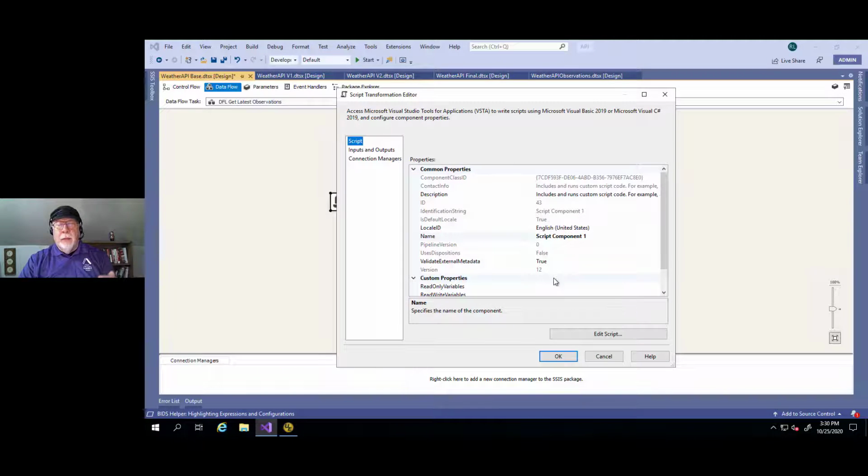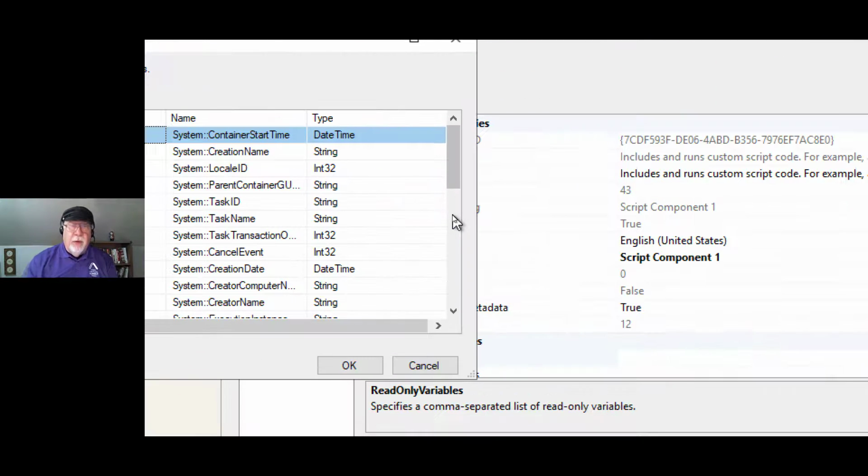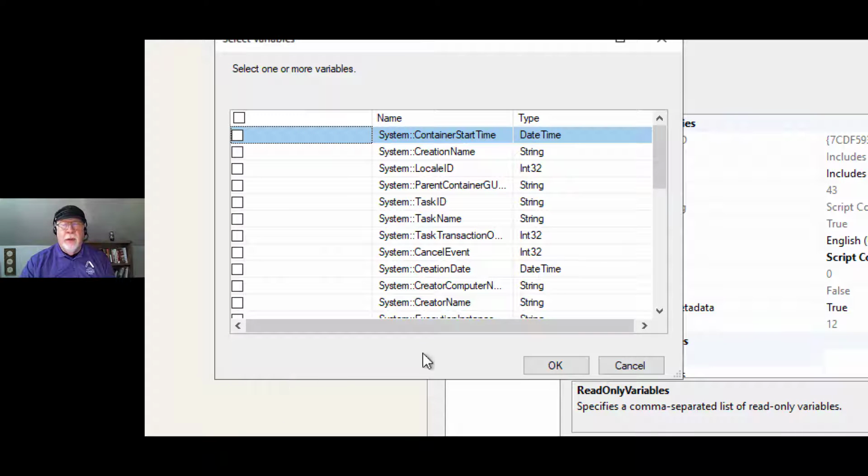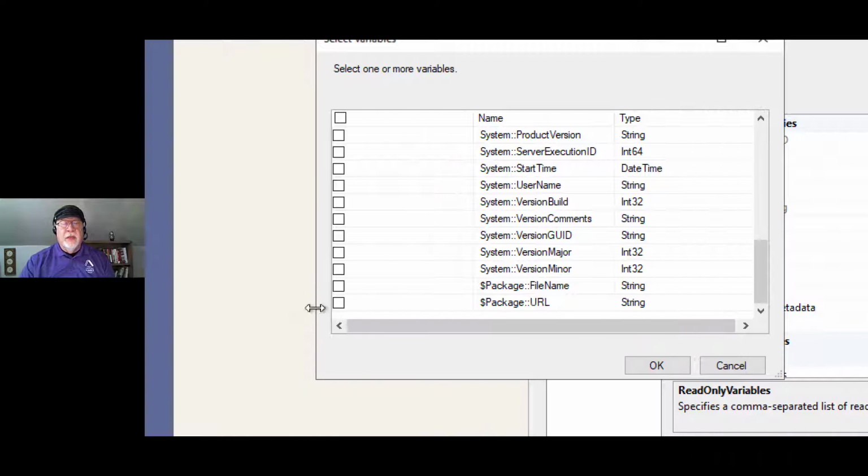Now then, I have information. In order to run this source, I need to have the URL. So I need to pass this in as a parameter to the script component. So I go into my read-only variables, and there's an ellipsis just to the right of the variable, and we will go down and look for these two parameters and check them.